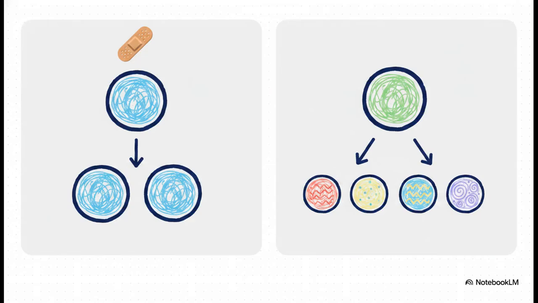Now there are two totally distinct strategies for this division. Mitosis is your day-to-day workhorse. It perfectly clones cells to heal that cut on your arm or maintain normal growth, producing two genetically identical daughter cells. But for creating the next generation, we use meiosis. That's a specialized process that creates four entirely unique sex cells or gametes with exactly half the genetic material. And that right there is the secret engine of our genetic diversity.